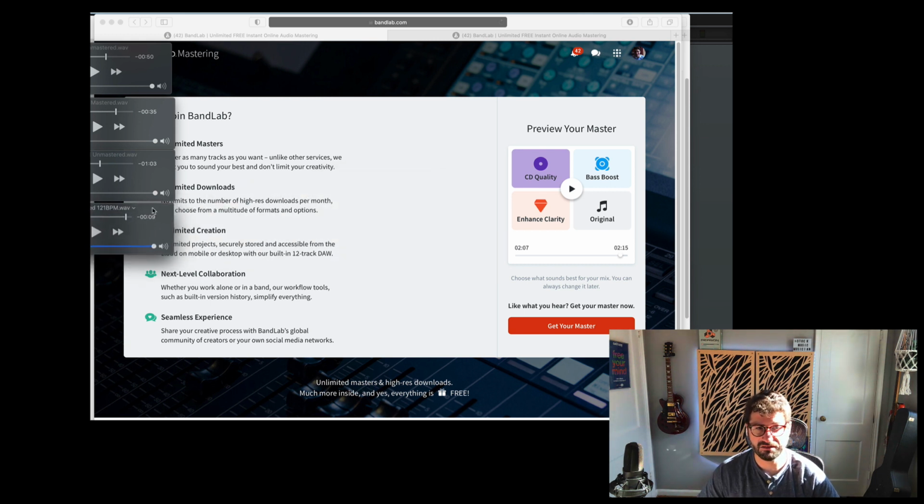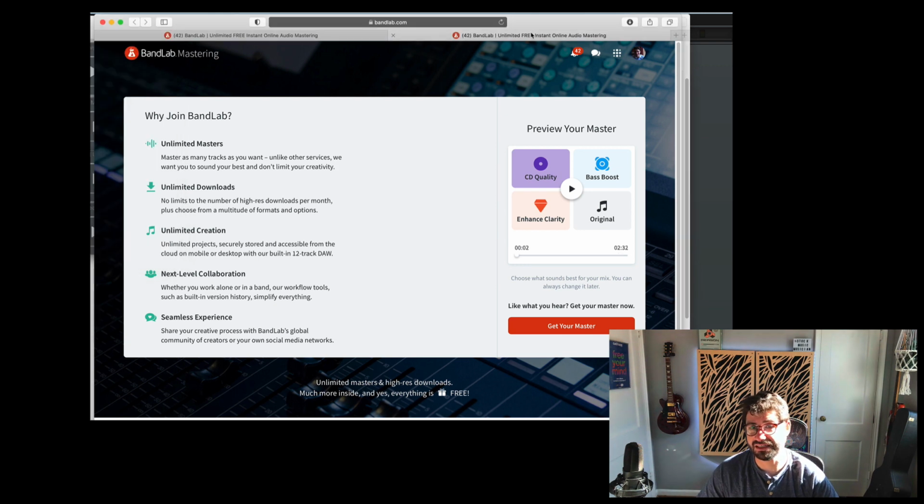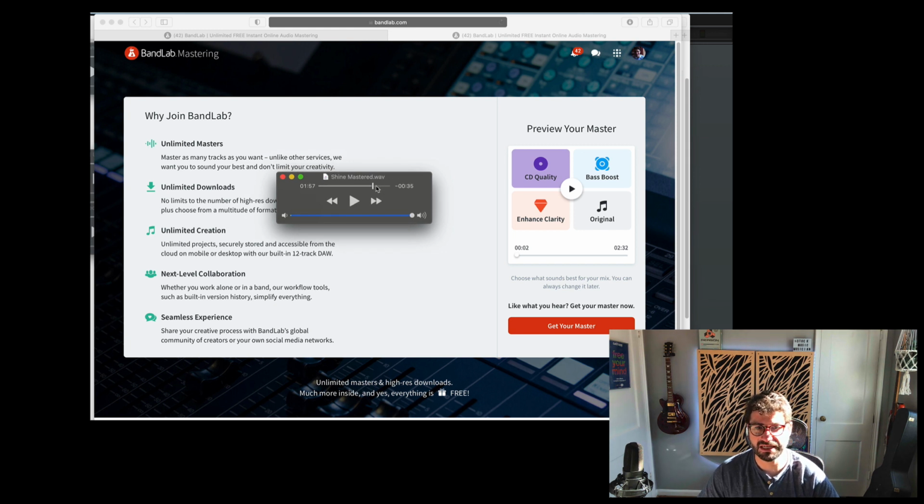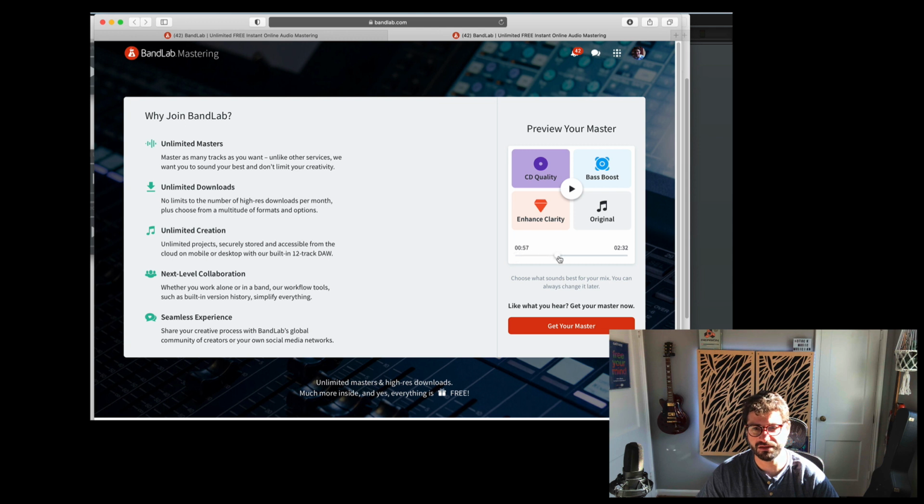I think the BandLab version also sounds like it might be a little more loud and compressed than mine. But yeah, I think that's not terrible at all. I think that's surprisingly good for an AI doing it. So now let's listen to this next song, Shine, which is a hip hop song. And we'll start it right around 150. Let's see what.